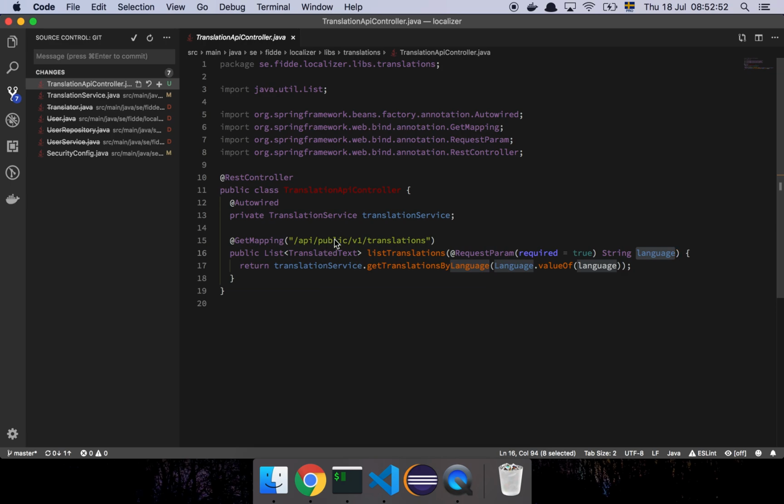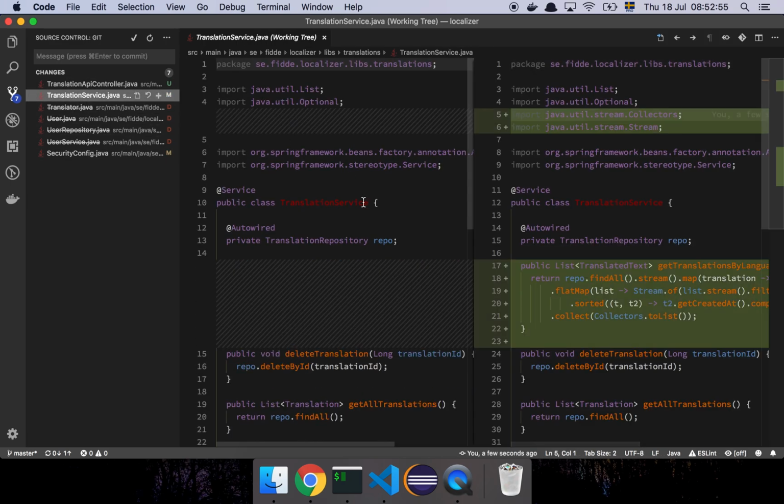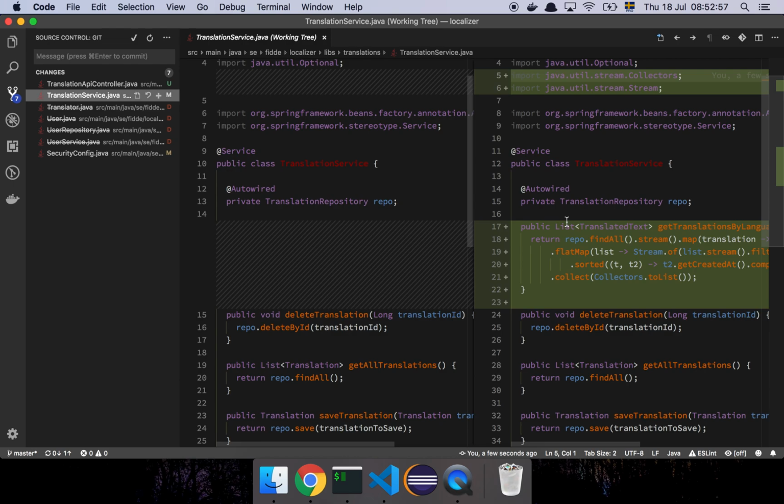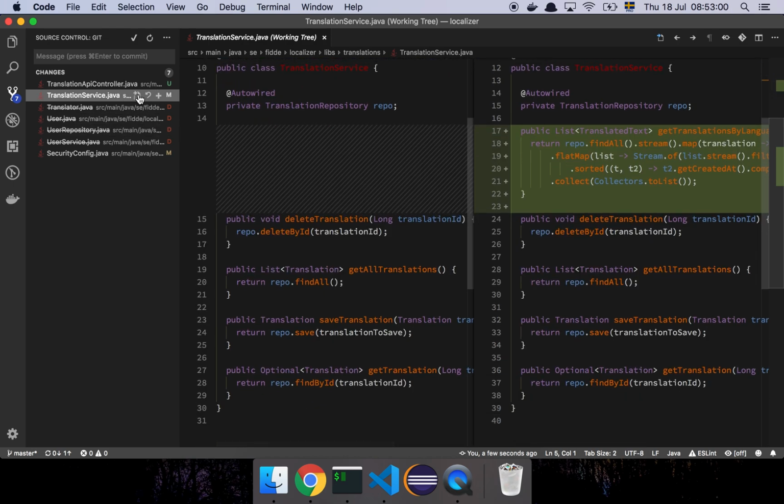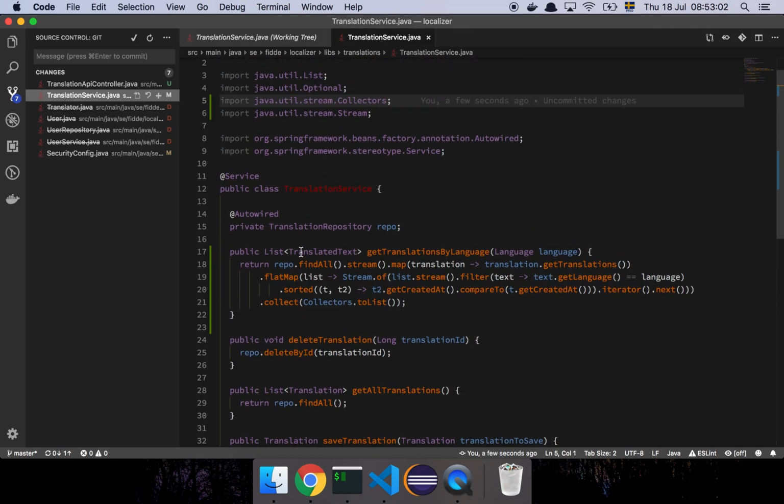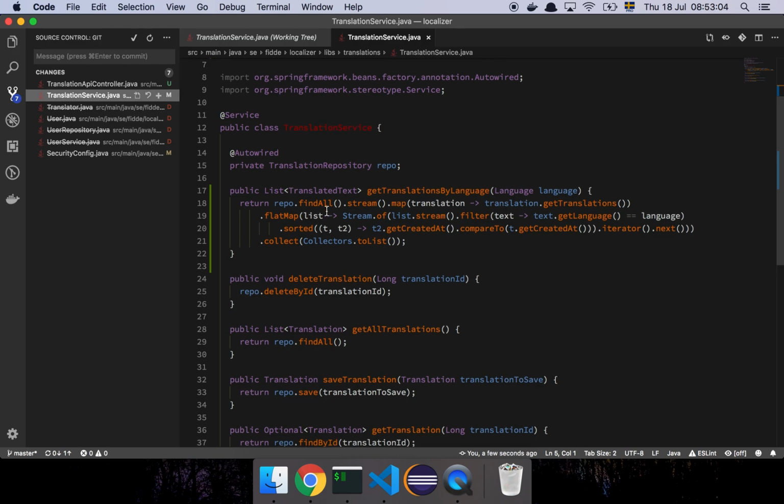Anyway, so this is our little endpoint now. I changed the translation service a little bit. Let's have a closer look at that, because it becomes a little bit arcane here. The way that the model is structured, we have a translation that holds the key, and then we have multiple translation texts, as you remember. We don't actually want the whole translation, because the whole translation contains all of the possible translations, but when we specify a language, we really only want the translations that are connected to that language.